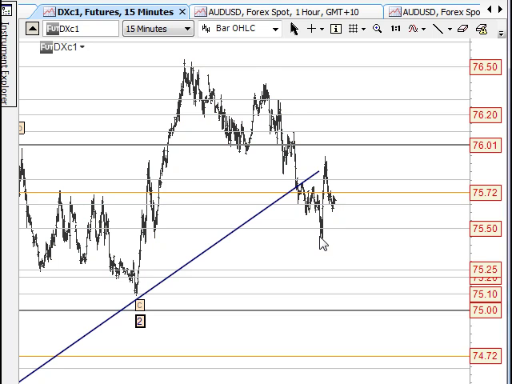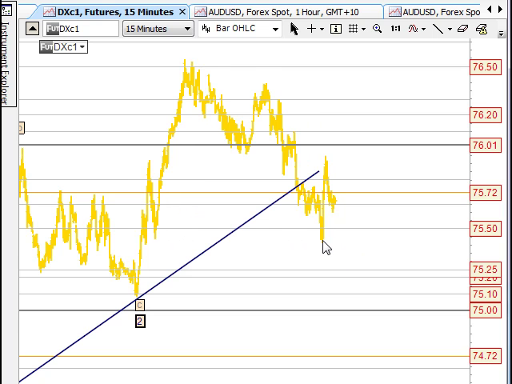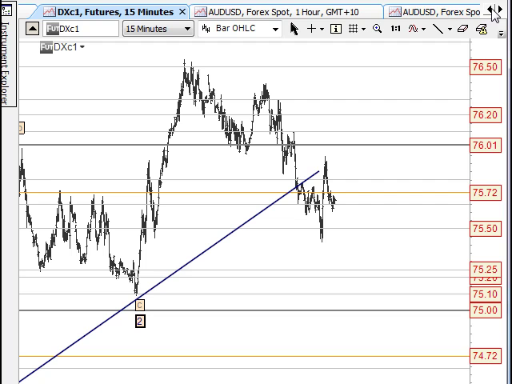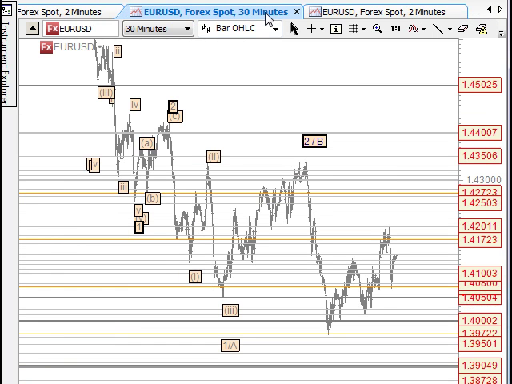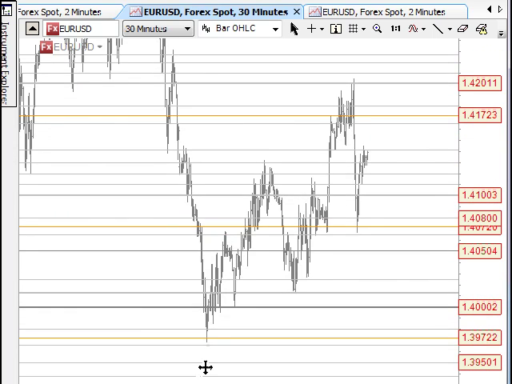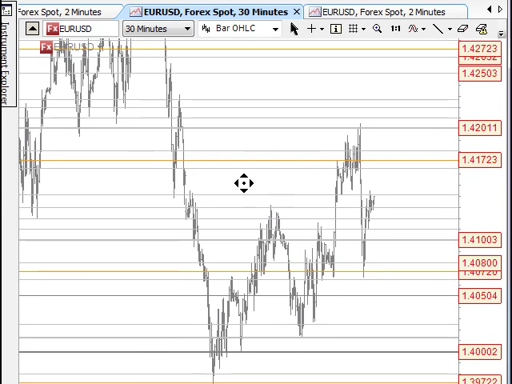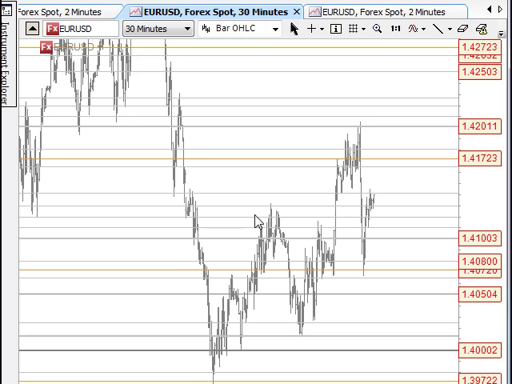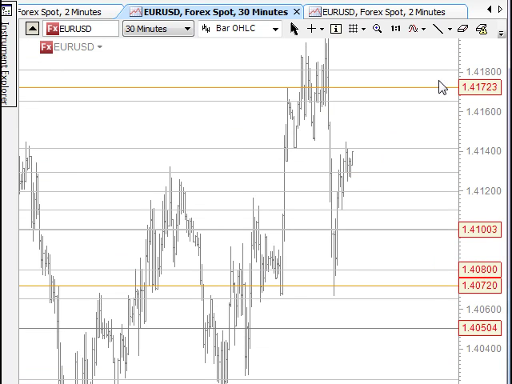So if we have a look, the current situation here, you can see quite clearly, is that it's an ABC. Well, it's a three-wave structure. So we've come down and we've got this three-wave counter trend here, right? Then that should be complete at that level there. Then we've come down through here.